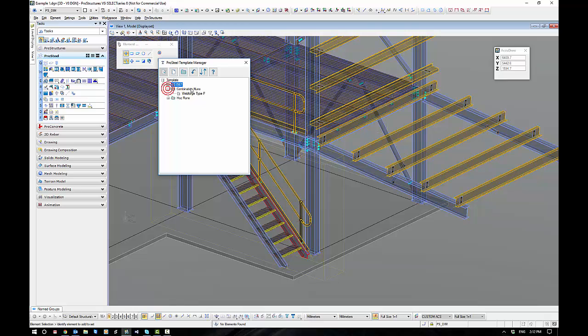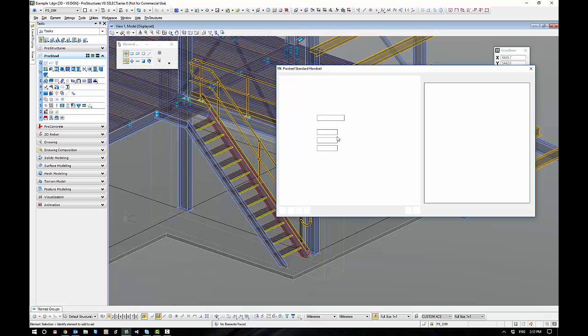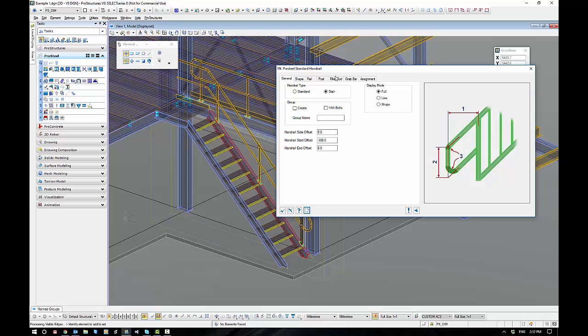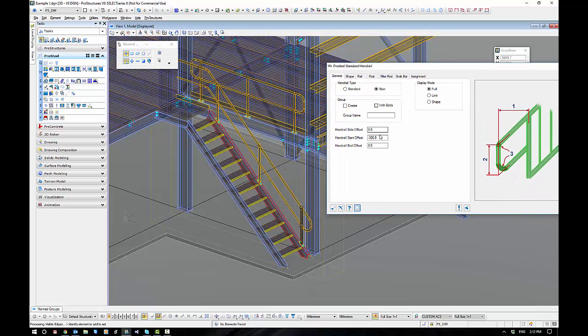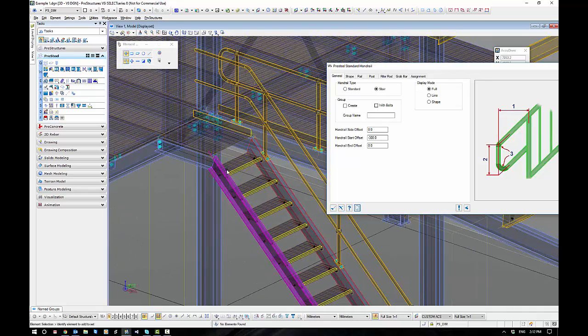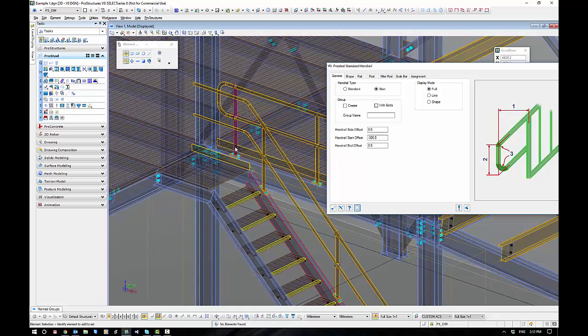Now I've actually got a template here set up for this. It's in the Australian templates for this Australian localization, and you can see that we start at 300 and we head up to the end. Now I haven't quite got the end worked out because I could have gone around the corner or something. I can actually copy bits and pieces in there if I wanted to put the end form in.